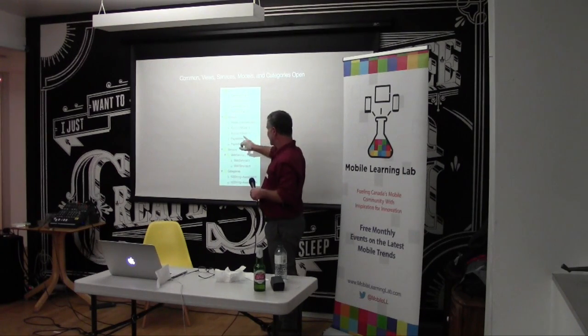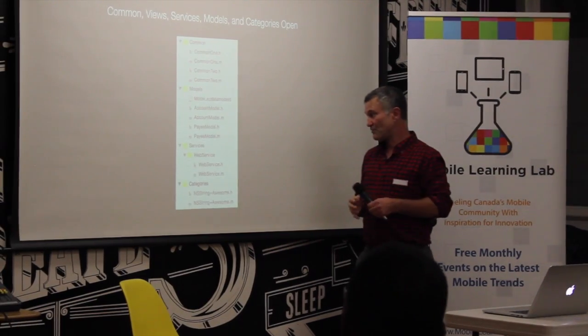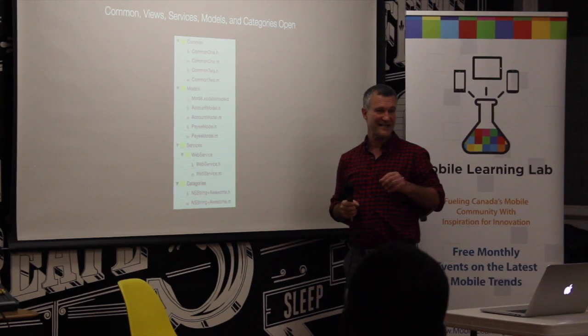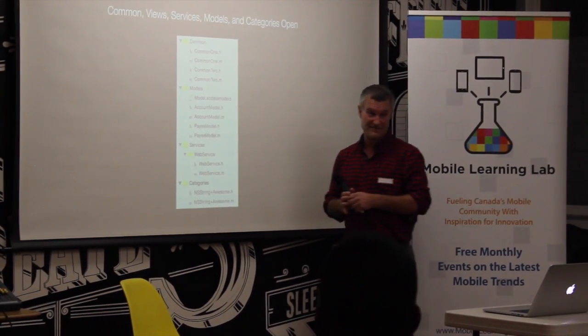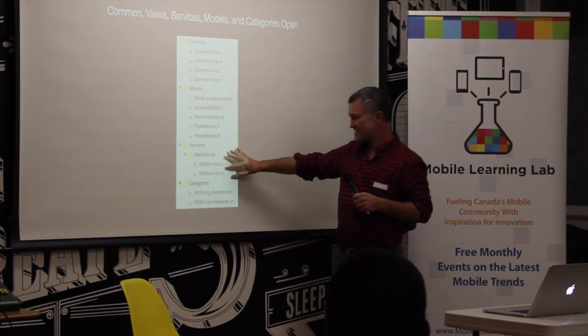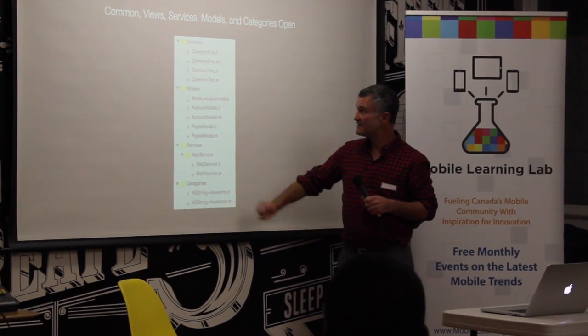And here's some of the models within it. Notice I've named the model. That's kind of important. I think the word model is very useful because everything should have a type, and when it's just data, it's a model, or if it's business rules. Web services are here, categories are here.